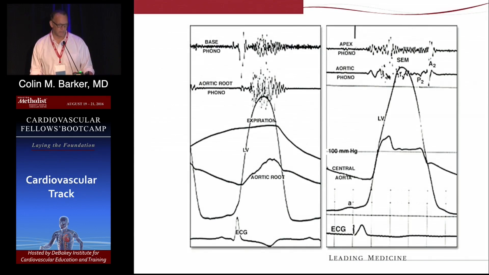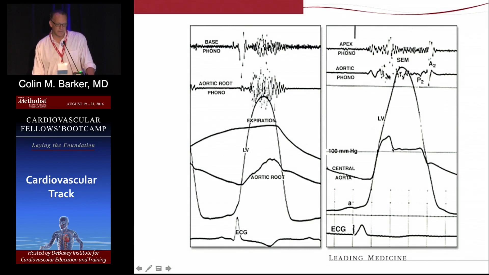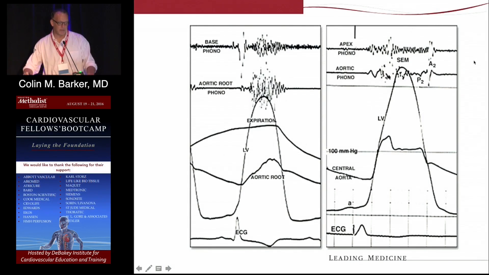Here is an example of aortic stenosis hemodynamics. This is the left ventricular pressure, this is the aortic pressure, this is your EKG marking systole, and this is a phonogram displaying how the murmur is mid-to-late peaking in systole. Compare that to other systolic murmurs like mitral regurgitation or outflow tract obstruction. With outflow tract obstruction you get more of a holosystolic murmur that peaks a little earlier. To distinguish MR from HOCM once you're convinced it's holosystolic, have them Valsalva — the HOCM murmur will get louder during Valsalva, whereas MR will not.